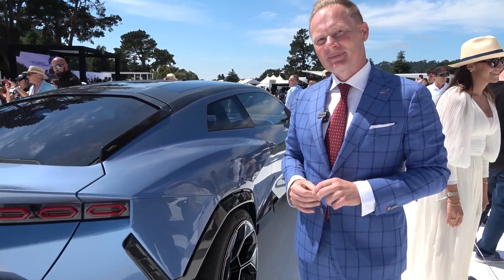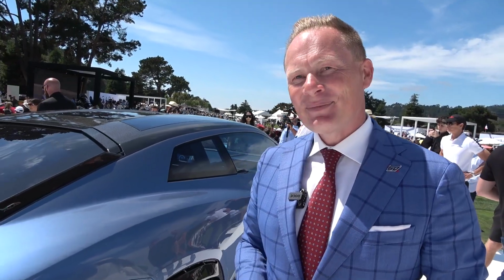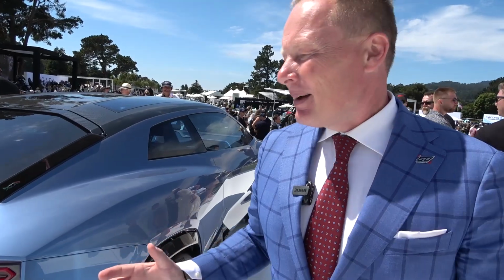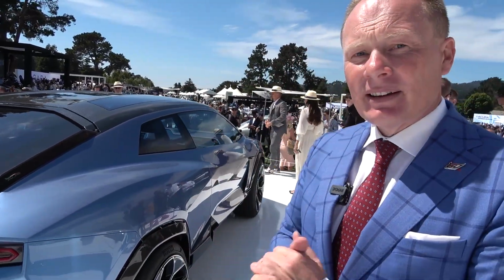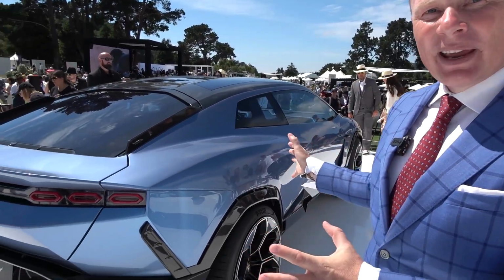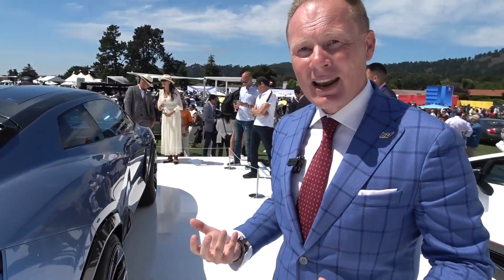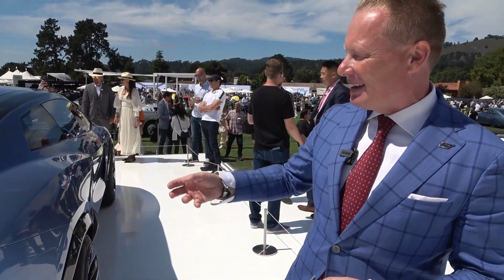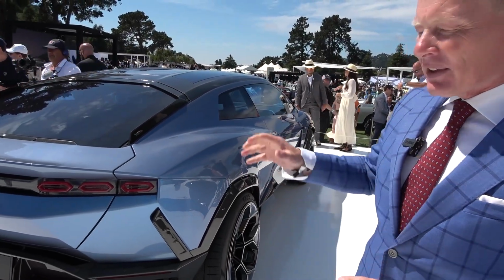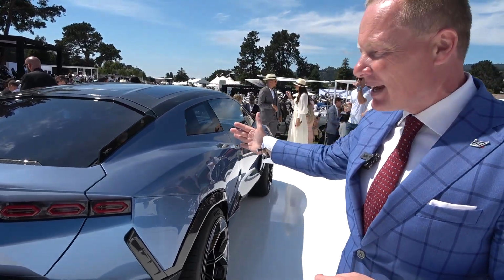I think we should rewind. Can you tell me a little bit about the backstory, the inspiration, the idea? Absolutely. In the shortest way, because there's a lot of sunshine. We are here at the motorsport gathering of the Quail Lodge, and we're really excited because this is our baby of Centro Stile, our most sophisticated concept car that we have done since I'm in Lamborghini. It's a full functional show car with all the interior, and we can open the doors and so on. First of all, it's a Lamborghini because it's designed with our silhouette line that everyone recognizes as Lamborghini.